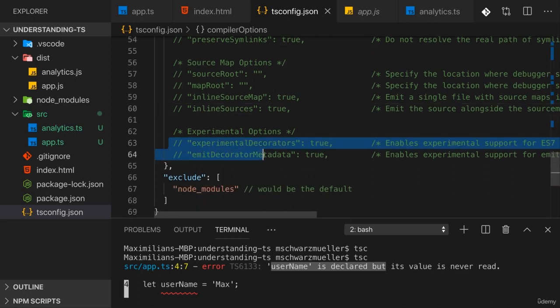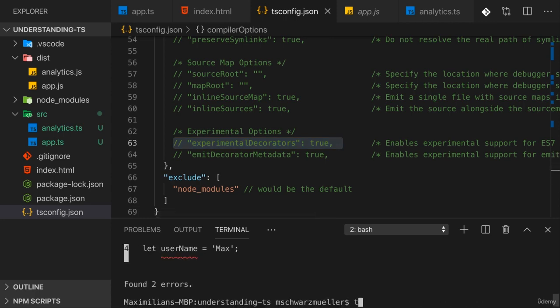So if you don't know what you're changing and why you're doing it, you typically don't need to change anything here. And regarding these experimental options, I'll have a look at them, specifically at experimental decorators, later in the decorators module. This basically enables certain features to be used in TypeScript which are really experimental, where it's not sure if they will end up in JavaScript at some time in the future, and where you still might want to work with them. Then you explicitly have to tell TypeScript that you want to work with these features, and you can do that with that configuration, but again, I will come back to that.